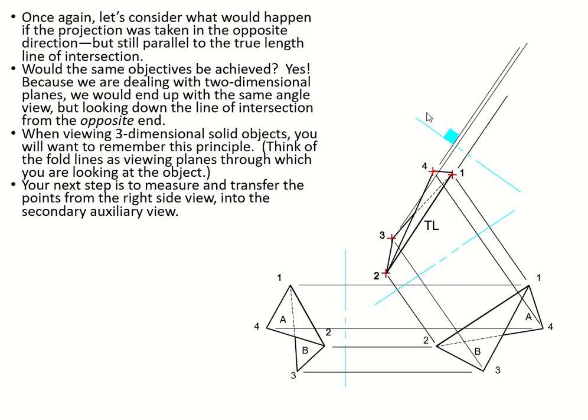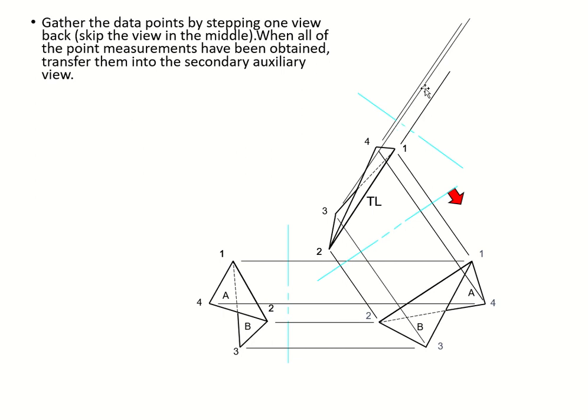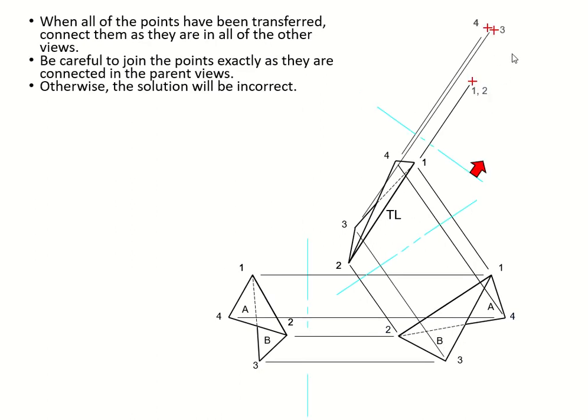Bam, bam, bam. My third fold line is going to come out because I want to draw my second auxiliary view right there. We'll do the same thing, keep the distances. So in order for us to keep the distance, we've got to do the direction. We'll be measuring in the direction. So for this view, your secondary auxiliary view, we're going to measure in that direction. So what are we measuring? The same distances, so we give it those same distances on there.